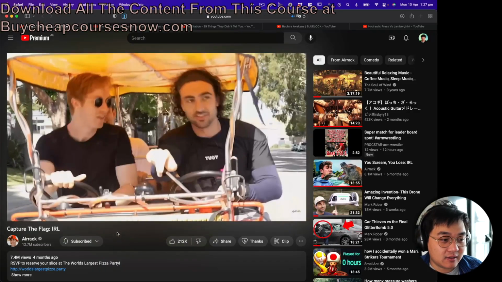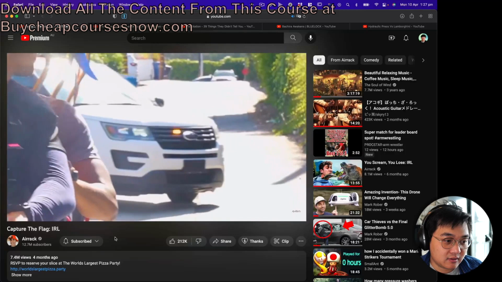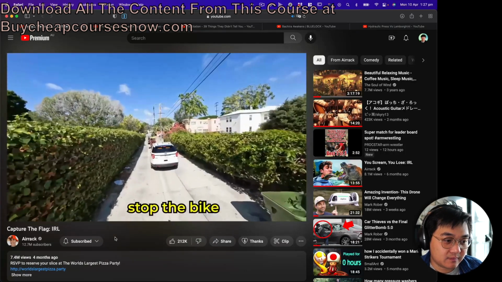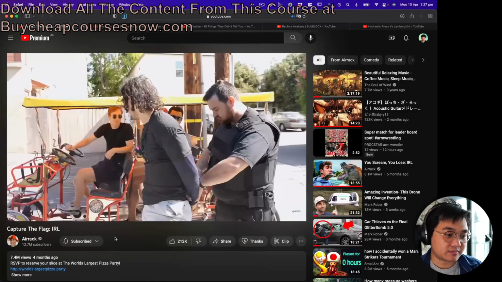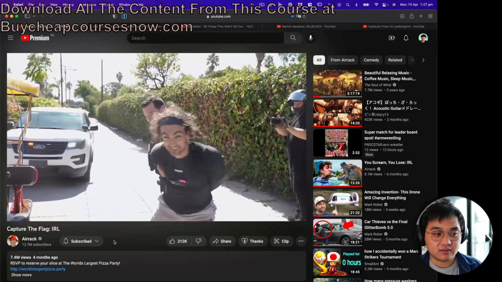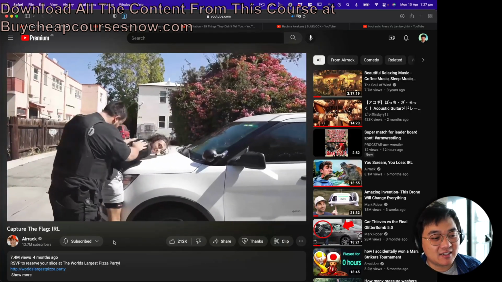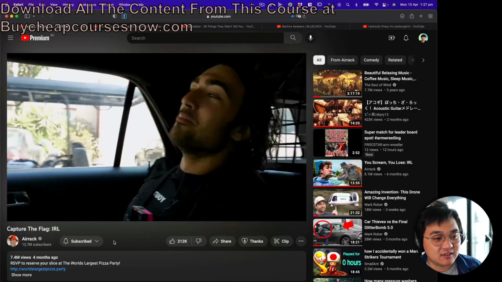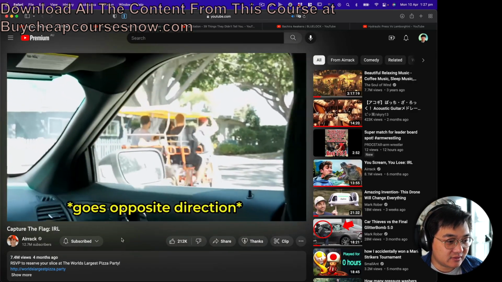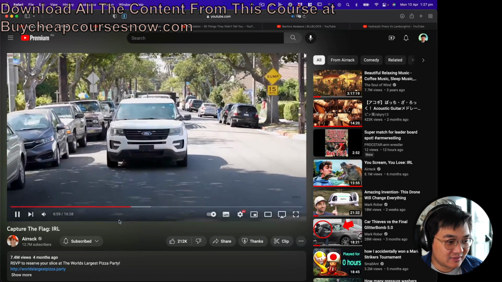Our tail right now, I think the chance they catch us is basically none. Yeah, we can outrun him. Hit it, hit it, hit it. Oh no. Step out. Okay. Oh, it was nice knowing y'all. You guys picked me up from jail. Those are my boys right there in the cart. They said they're gonna come pick me up. Oh, they're going the wrong way. Where are they going? Boys!